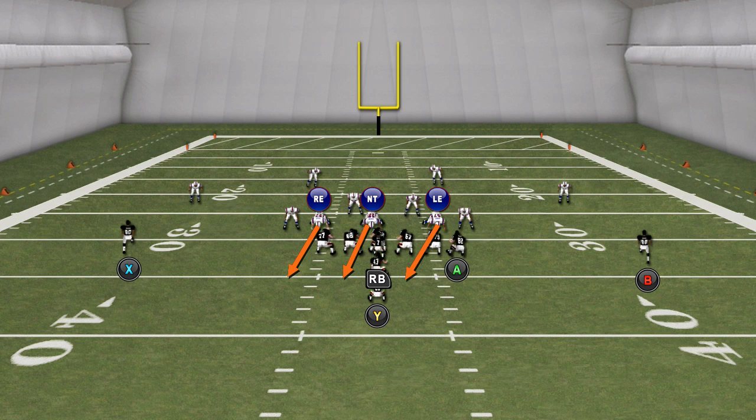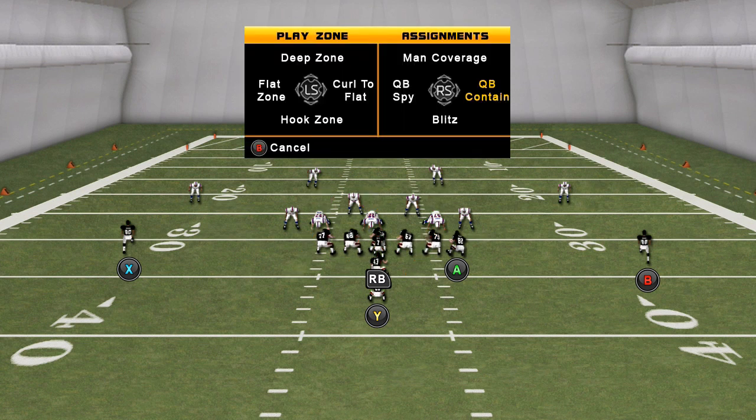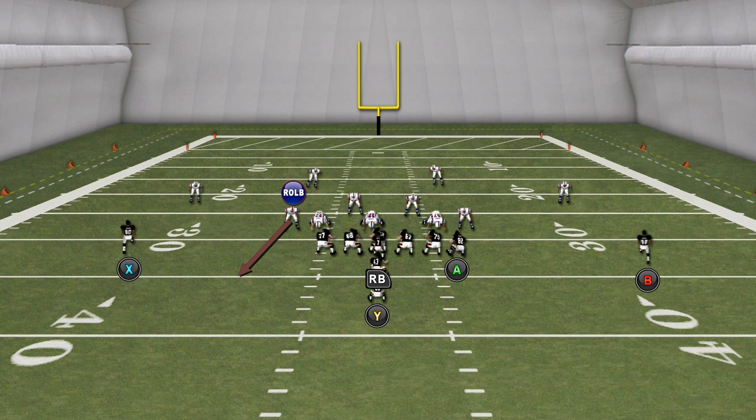So let's continue on here with the setup. You can see right there, we're going to hot route the right outside linebacker into QB contain as well. And just like the other 2 blitzes that we've shown, we're trying to get this left tackle to come out here and look to block him, because that's going to change the way the whole offensive line blocks if we do this. And then simply what we're going to do is drop the right outside linebacker back into pass coverages.